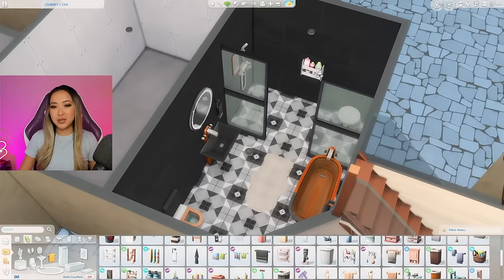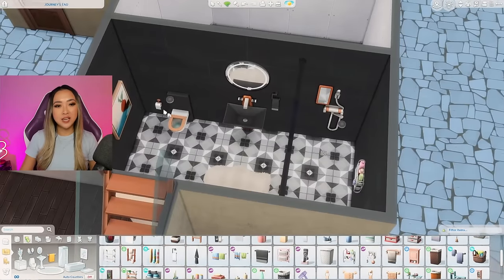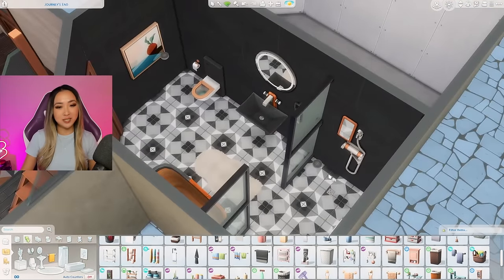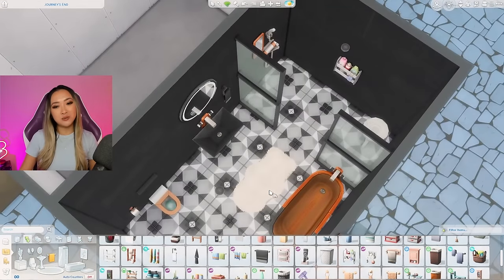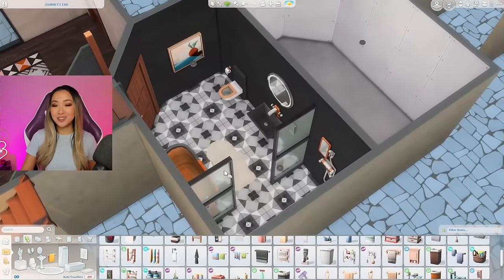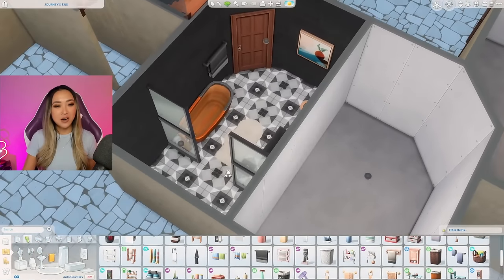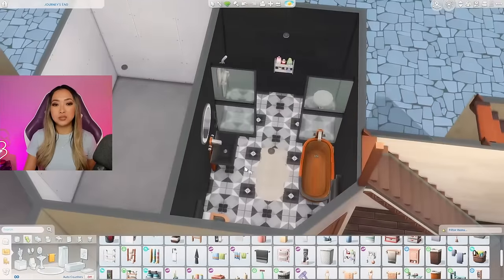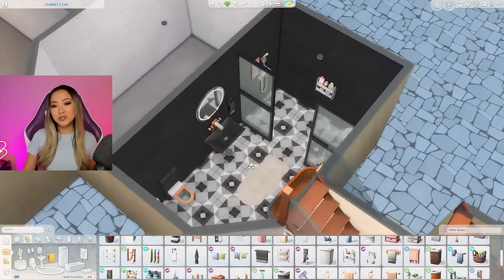Okay, I just added some base game finishing touches like the hand towels and the toilet paper. I also added this Spa Day mirror and the Spa Day toilet, and finished it off with this Snowy Escape fluffy rug. And here is our bathroom, all done. I think it's a good mixture of the islandy vibe with some of these Island Living fixtures, but also modern and new with the Spa Day items. So let me know what you think of this bathroom.